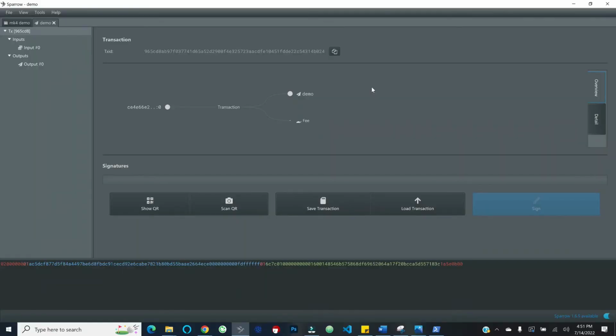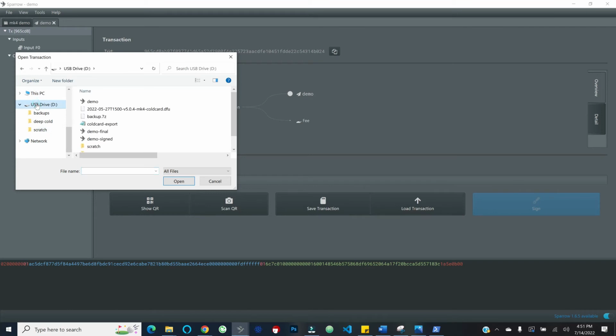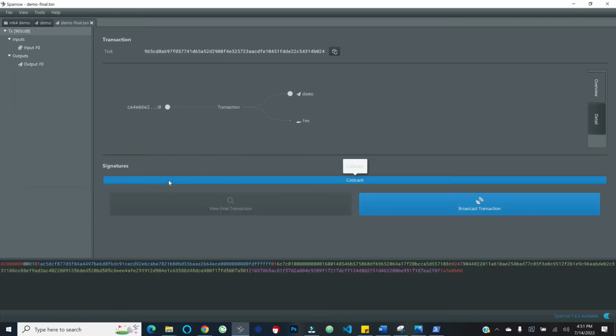All right, so we're in the final stages of getting this transaction finalized. So again, just as a recap, we used Sparrow to construct a transaction. We exported it and got it into our Coldcard to apply our signature. And now we can load that signed transaction from our USB drive or from our micro SD card. And there is that demo-final signed transaction.